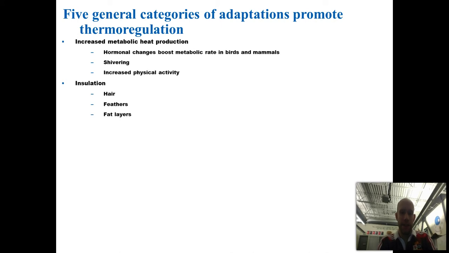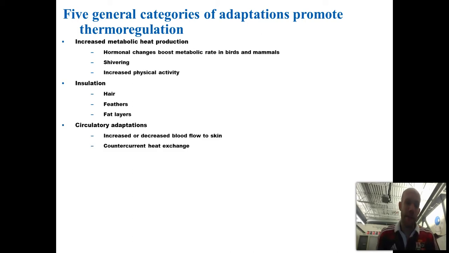Next one, insulation. So obviously hair, feathers, and fat layers provide great insulation, and I guess for humans, we have a behavioral adaptation of putting clothes on too, which can take the role of some of those things. Depending on where an organism lives, obviously, and the temperature of its environment makes a big difference in these things, but these all provide ways of reducing heat loss. Hairs in particular trap a layer of warm air next to the skin that reduces the temperature gradient between the skin and the outside air, and so you get less heat diffusing out of the body.